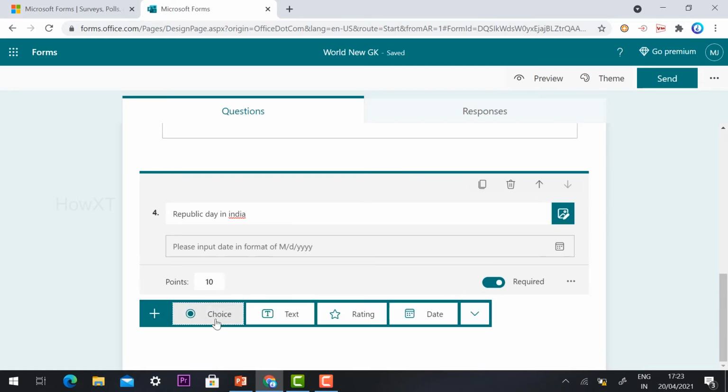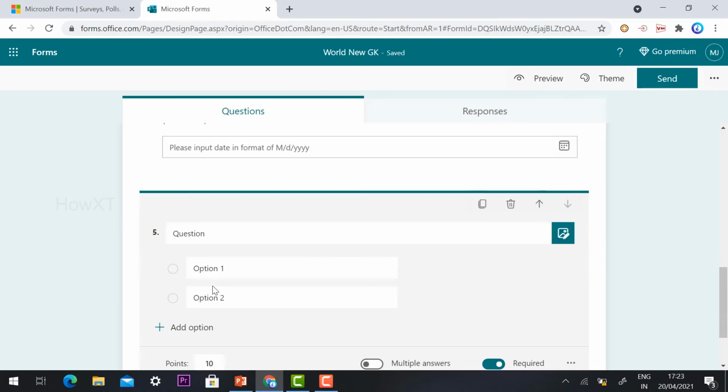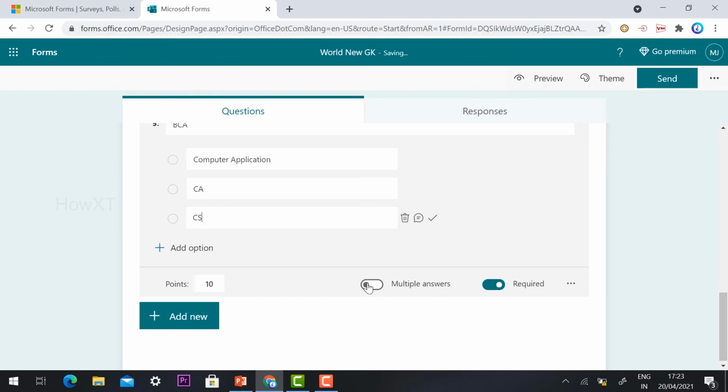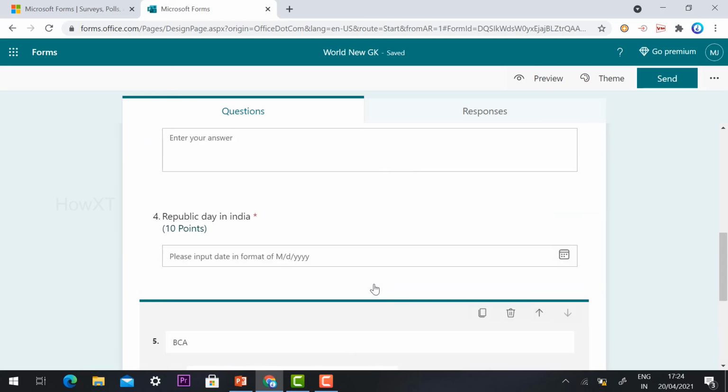They can choose the date. And if you want choice based questions, you can select choice based and you can enter options. So BCA is a computer application or any other things, they can select application. Or CA or any other options they want, they can add. So CS, similarly they can add. If you want multiple answers, just hit and automatically a box will open here. If they want only the check box, that is the choice based box, they can give. Yes, this is an easy step.